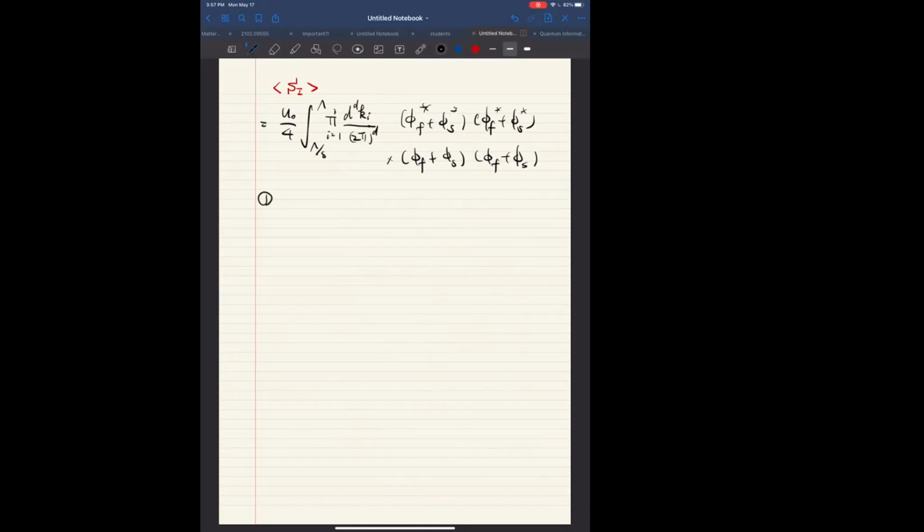So basically, we end up with one term of phi fast to the fourth, one term of phi slow to the fourth, right? We get 4 terms of the cubic times the linear one, and then we exchange the fast and slow, right? And then we have 6 terms, which are the squares of both terms, right? Okay.